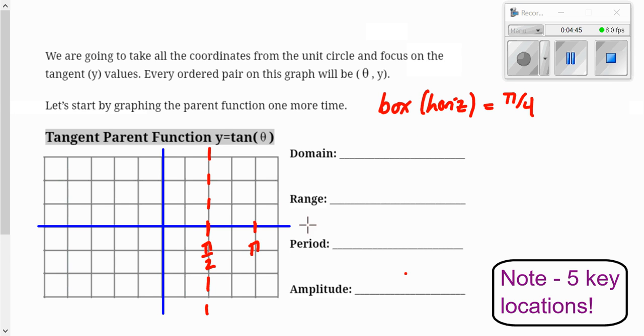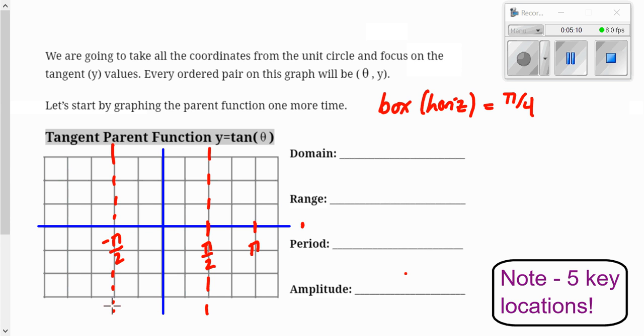And so the next asymptote or undefined location would actually be off the grid here because pi is here, and so pi over 2 would be like here if there was one more box. So it looks to me like there's 4 boxes that would equal that amount of space. So let's go 4 boxes the other way. 1, 2, 3, 4. Okay, and that would be negative pi over 2.